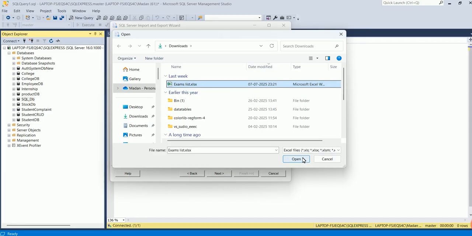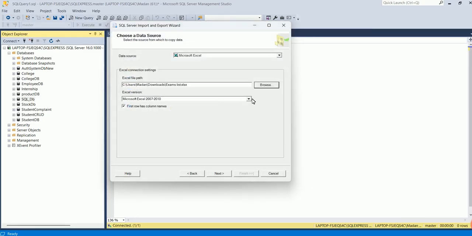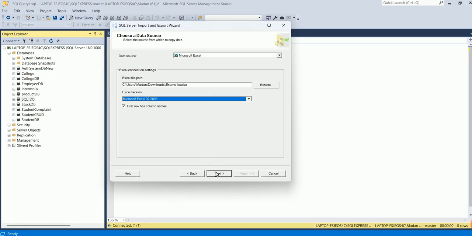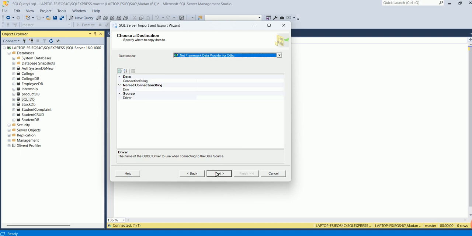Then the Excel version: in my case it's Microsoft Excel 97-2003. In your case it might be the same, or it might be 2007 to 2010, or 13 or 16. It depends. Then click on next.